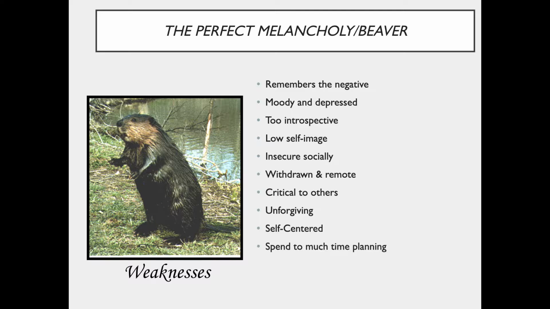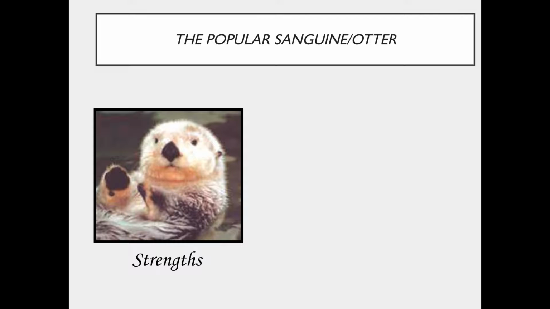unforgiving, self centered. They can spend too much time planning, which, if an event has to get off the ground, they need someone else who can help them move it forward so that they don't get caught up in too much time planning. So just remember, if you're heading to a beaver, the beaver is one who can plan an event, get things scheduled, have people there on time, but may need someone else's personality to help them get over the hump of too much planning or potentially too much detail or stepping on someone's toes. Okay, so kind of in a way, kind of like a lion in that one.